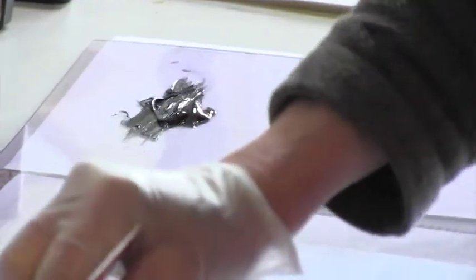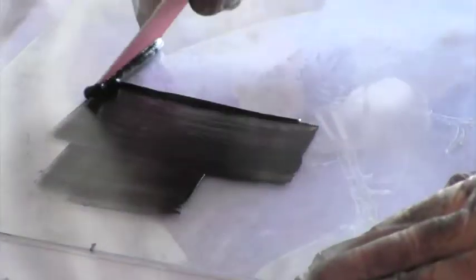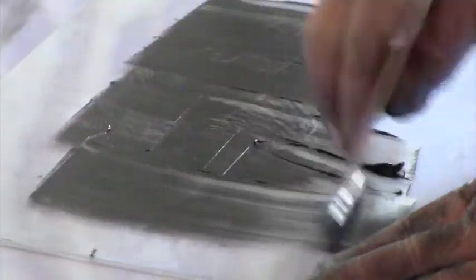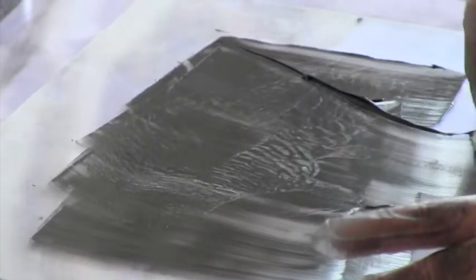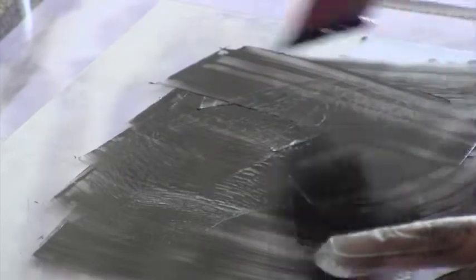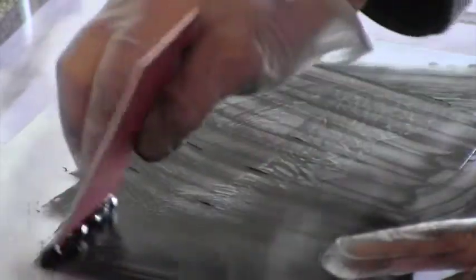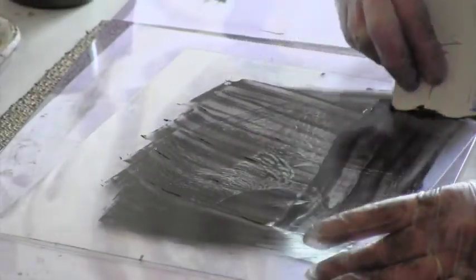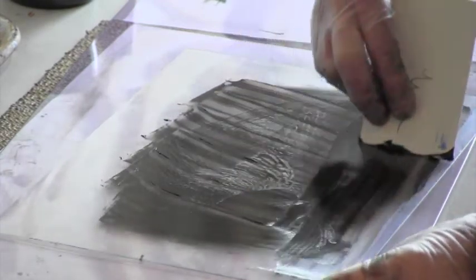On most prints, you want to have plate tone, which means you go from corner to corner, side to side, with the ink. In this case, this is a turkey in the snow, so I don't want that gray plate tone all over the whole thing. I am just inking the bird. As you can see, there's his tail, a great big tom turkey. So you're using that as a squeegee to shove the ink down into the cracks in the plate. That's exactly it.